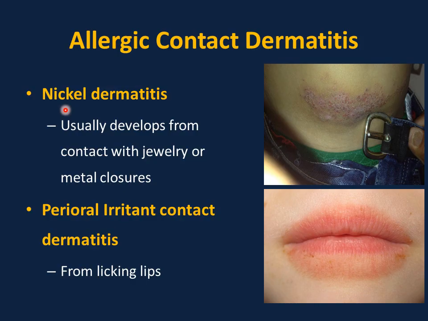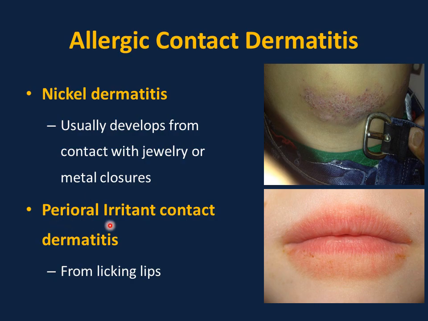Another type of allergic contact dermatitis is nickel dermatitis. It is because of the contact of nickel and metals directly with the skin. To prevent this condition, you need to cover the metals in the belt or in the button of the jeans so they are not directly in contact with the skin. So this is very important to prevent this condition. Meanwhile, you need to treat with corticosteroids and emollients. This can develop in the ear from earrings and in the wrist area from watches, and you will see the rash will take the shape of the contact material.